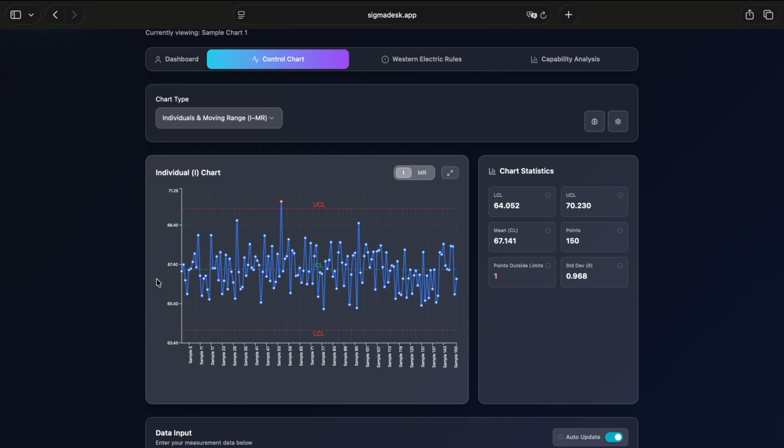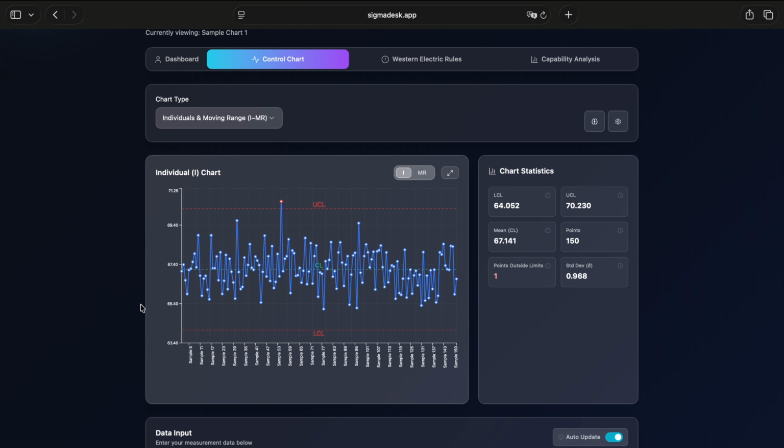In a normal distribution, about 99.73% of measurements are expected to stay within ±3 sigma. In other words, inside the control limits. So whenever measurements fall outside these limits, they may indicate a special cause. Control charts help us visualize these violations in our root cause analysis process. Let's move on to the MR chart.